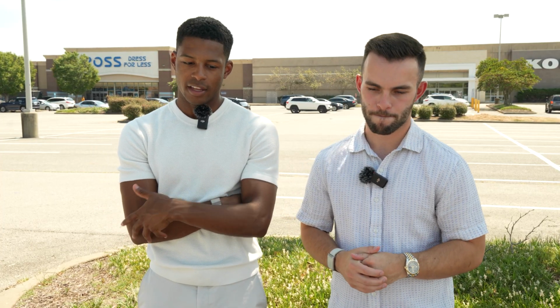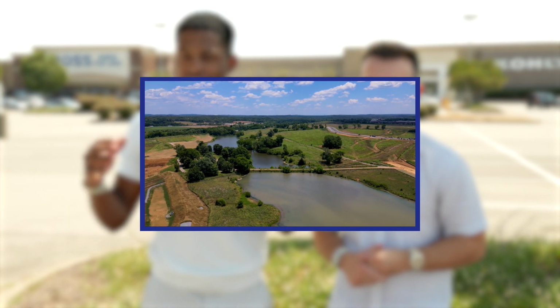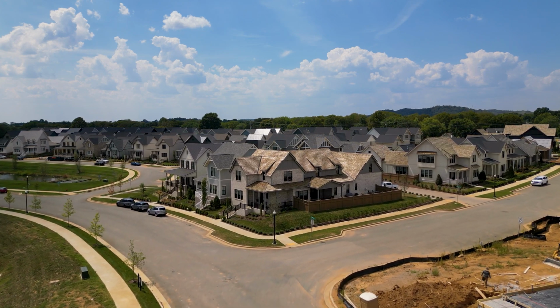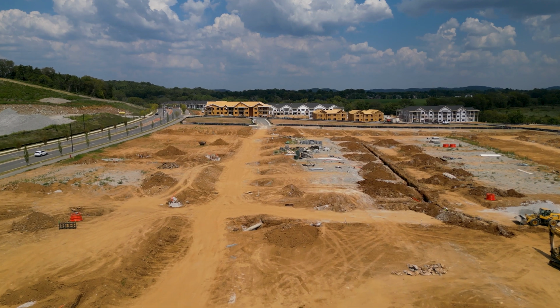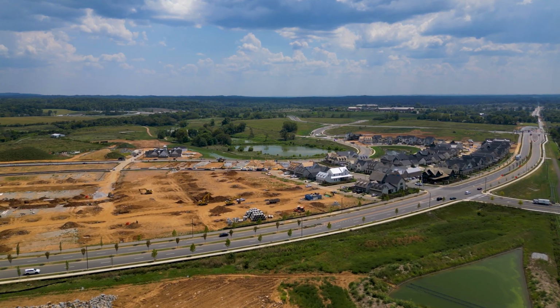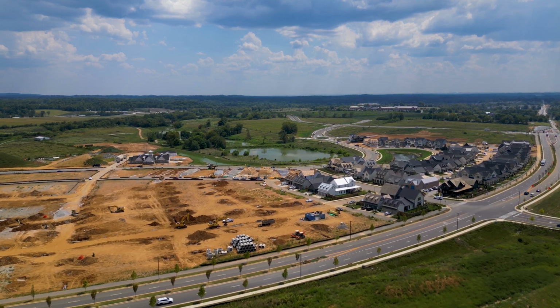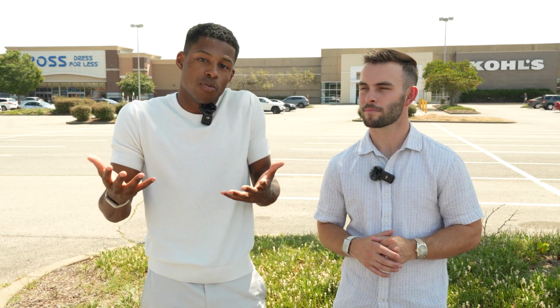Yeah, I love that they added that new interchange. And by the way, if you haven't checked out the June Lake video, Brandon did a full tour in depth on June Lake. It's a massive development here in Middle Tennessee. It's actually the biggest development in terms of total volume of money that they're putting into it in Tennessee. It's a $2.35 billion project, so it's a big, big deal, and it's gonna be right here in Spring Hill. But I love that they have 3 different ways to get into it, at the end, the beginning, and also the middle of Spring Hill. Like Brandon said, it helps alleviate a lot of the traffic and gives you more options to get in and out of Spring Hill.